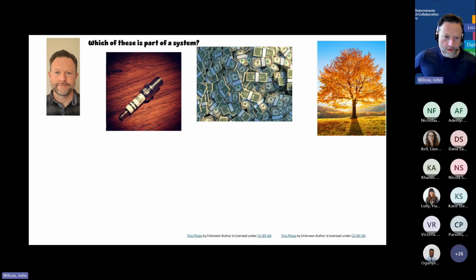Yep, so what you have to do is click on this and say which of these do you think is part of a system? So I guess when you're doing it, think about, okay, why is this part of a system? What does a system even mean? So yeah, we're getting some answers through there. Just give it a little bit more time.